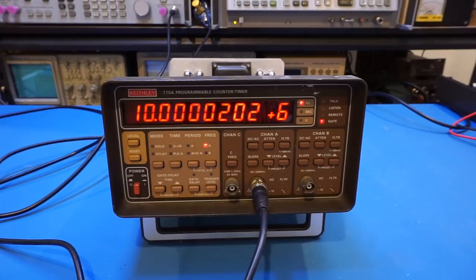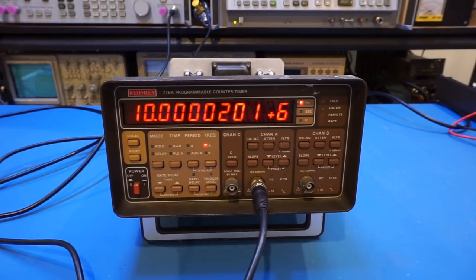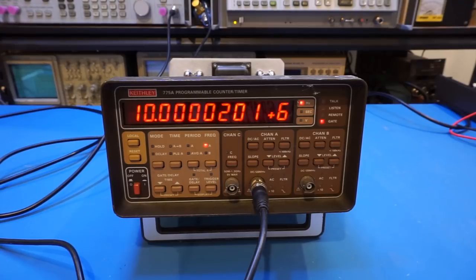And now after I reassembled everything and waited till everything is stabilized, I realized that the frequency is again above a few hertz adjustment range that I could make using the main trimmer cap. But this is still significantly better than before. And if I have time, I will probably tinker a little bit to see if I can trim off the extra 20 or so hertz. But for a TCXO, this should be more than good enough.